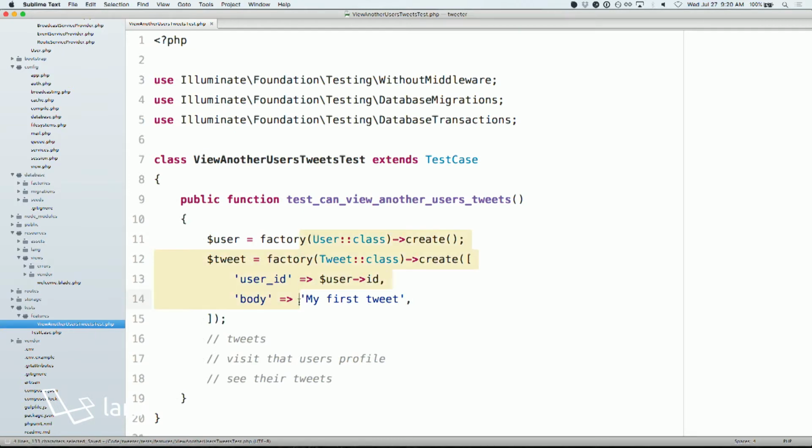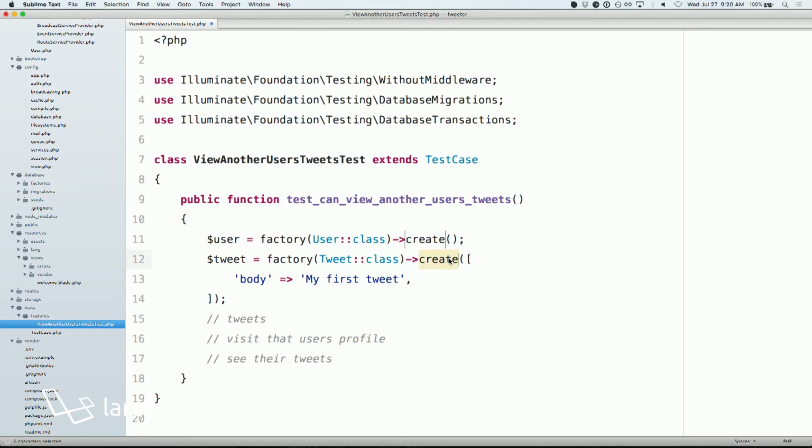Now this will work, but I don't really like the idea of referencing foreign keys and leaking this information about what the column names are that manage those relationships all over the application. I think there's a simpler way to do it. What we can do instead is use make instead of create. Create is creating a user and storing it in the database. Make is just creating a tweet in memory that's almost ready to be persisted but isn't persisted yet. And then we can save that tweet by calling user tweets save tweet.